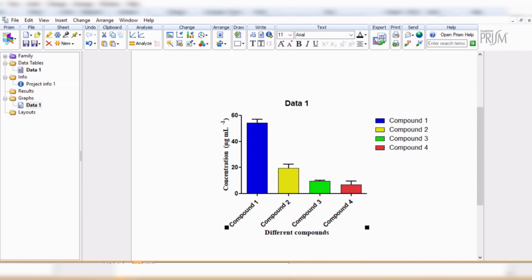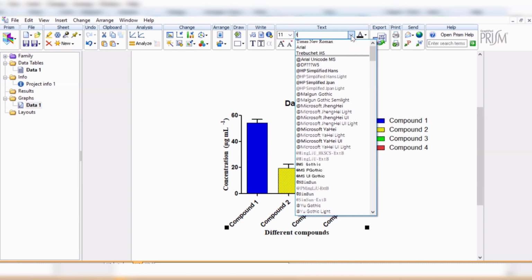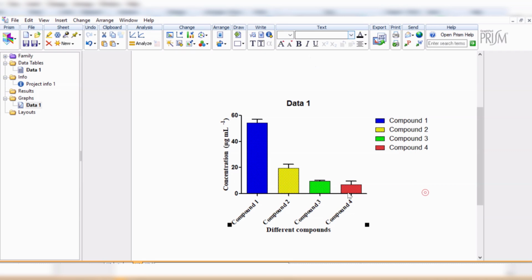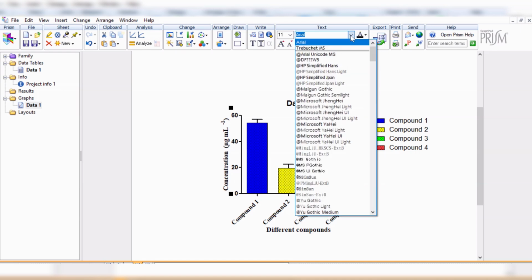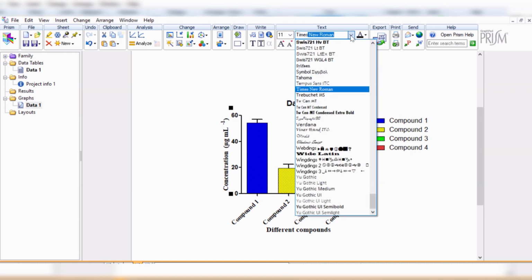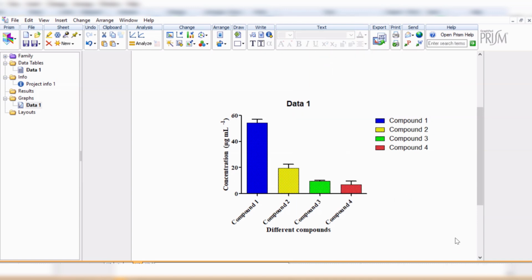Okay, similarly you can change this one as well. Just click on this one and you can see there are two black dots, that means it has been selected already. Then you go to the font style, click on Times New Roman and it is changed. Again for the y-axis you select this one, again the two black dots you can see, that means it is already selected. Then you can go here and change the font style to Times New Roman. So this is done.